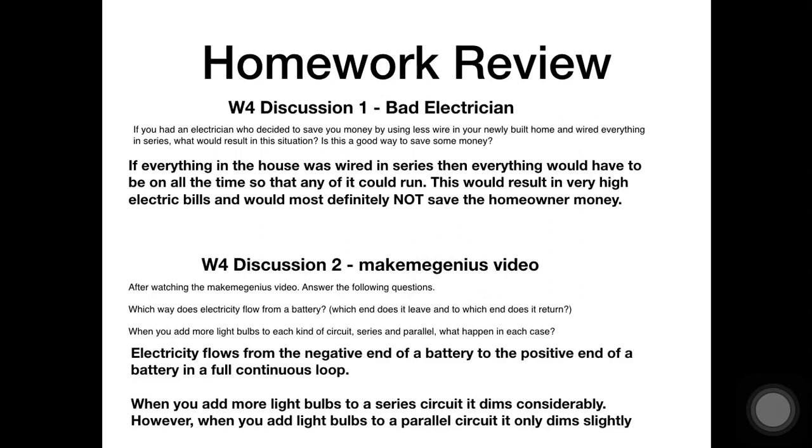The second question in this discussion question reads, when you add more light bulbs to each kind of circuit, series and parallel, what happens in each case? When you add more light bulbs to a series circuit, it dims considerably. However, when you add light bulbs to a parallel circuit, it only dims slightly. So these were the answers to your discussion questions. If you have any questions on these, let me know.